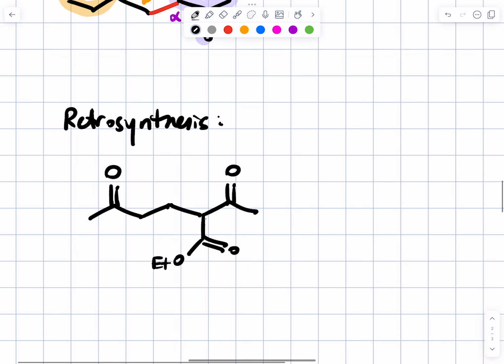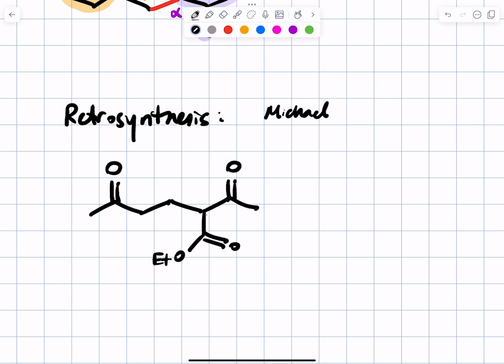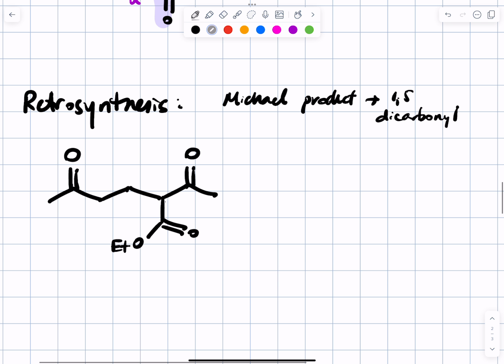Remember the key principle. Michael products are 1,5-dicarbonyl compounds. So we're looking for a 1,5 relationship between carbonyls. So I'm just going to start counting on the left. 1, 2, 3, 4, 5. I could have counted this way to 5. I could have started with the ones on the right and counted backwards either way. The carbonyls are 5 atoms apart, or at positions 1 and 5 respectively.